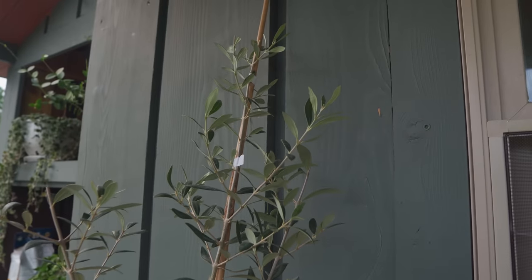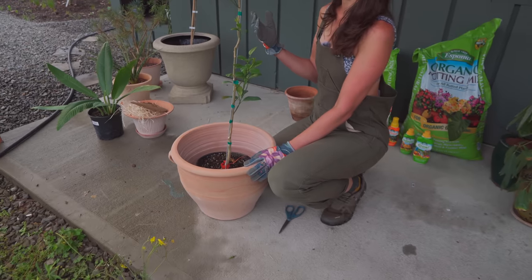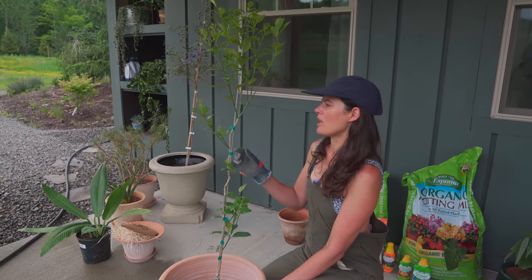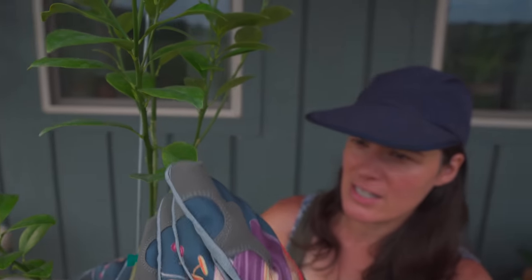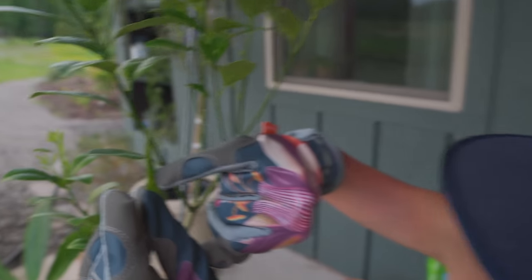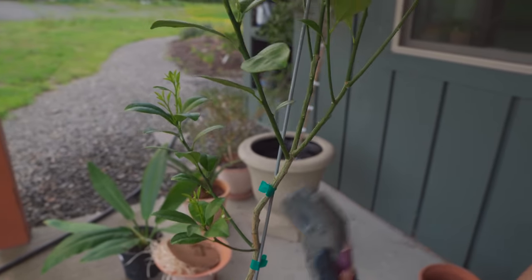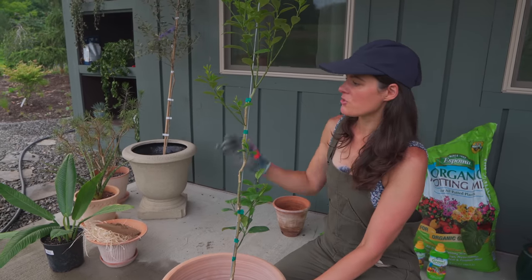My experience in growing citrus, especially if you keep it indoors all the time, you're bound to get spider mites, scale, mealy bugs, or anything along those lines. It's a real challenge — scale is quite common. In fact, I might even see this could be scale or it could just be little pockmarks. I think they're just pockmarks right now, but you have to be very wary of that because it could be a vector for other plants.